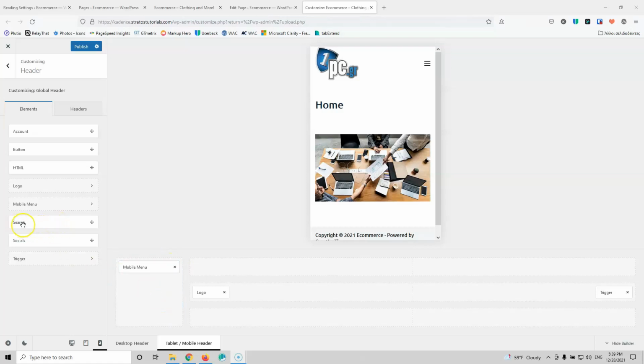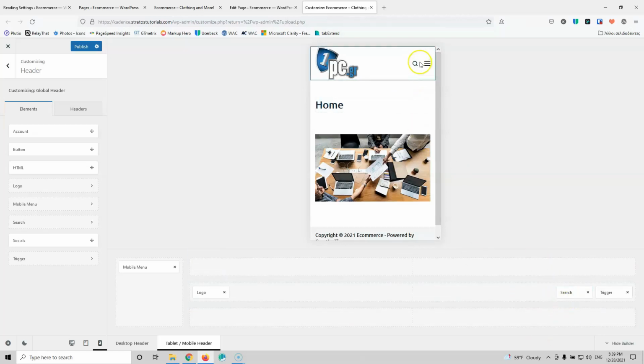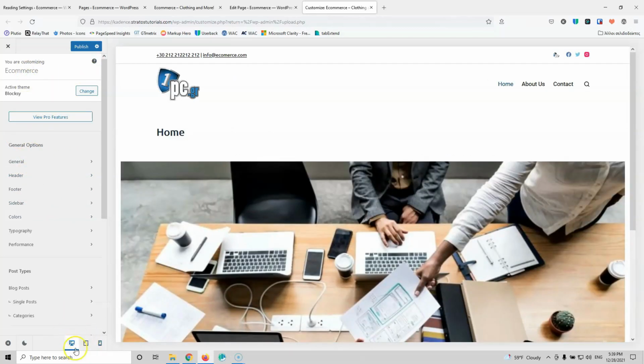I cannot do that. So if you want, just put the search next to the trigger and you're good to go. You will have the search here. Now remember, we're going to add also the cart icon for the menu. And if you feel that those three icons are overwhelming, just remove the search. Okay, it depends what you want to do with your website. Let's publish that. And let's go back to the general elements and to the customizer and select here for the PC view. And here then we have the footer. Okay, we're not going to edit the footer here.